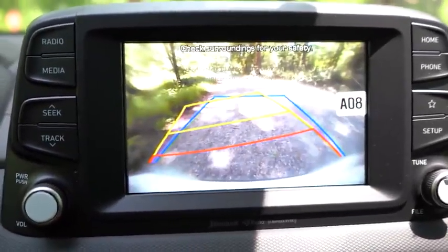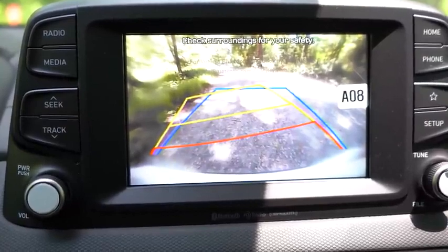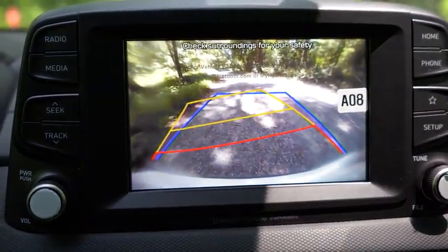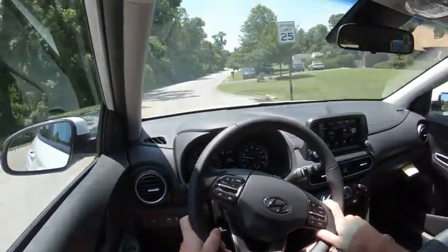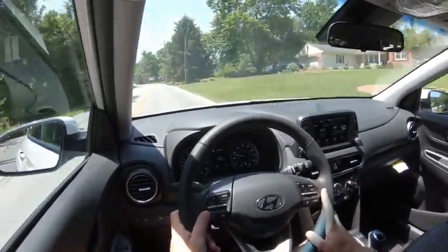Last thing I wanted to mention to you guys though on the tech display is when you do put the Kona in reverse, you will find a rear view camera across the board for all trim levels, letting you know who or what is behind you, which always is going to lead us into safety. And so to start, IIHS top safety pick when configured with the LED headlights. Wanted to mention that. So IIHS top safety pick is definitely a good start.